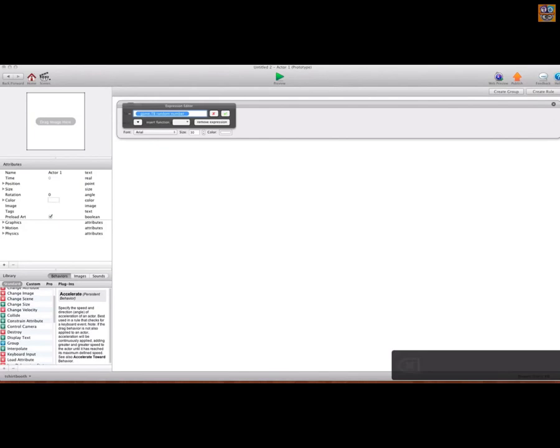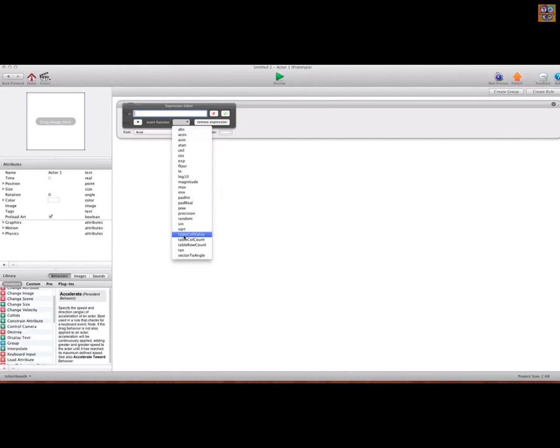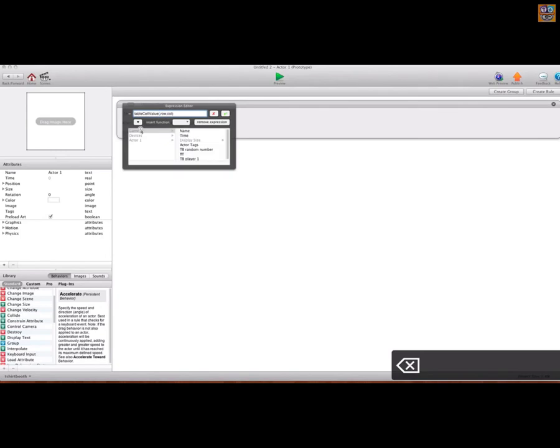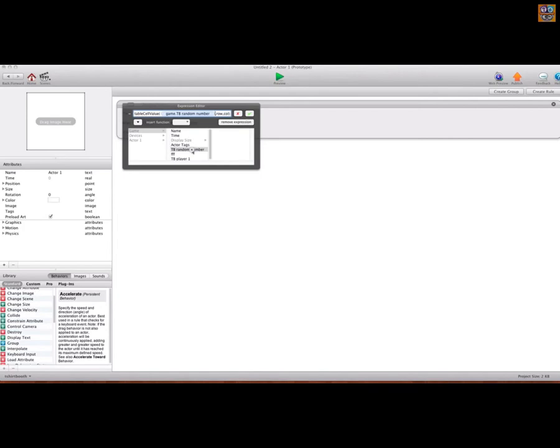So what I'll do is get rid of that, and we're going to go into our expression editor. And you're going to notice we have 3 new options: table cell value, table column count, and table row count. For the first one, table cell value, that's what we want. We want to get a value from one of the cells in the table. So now you'll see there's 3 options: table, comma, row, comma, column. For table, you just delete that, and you add game, and then the table you want to use.